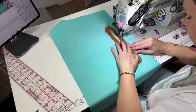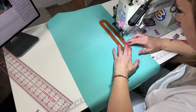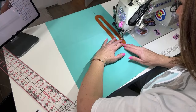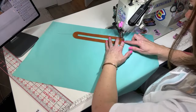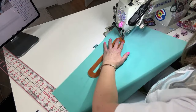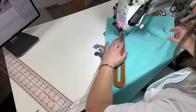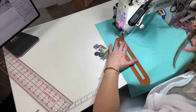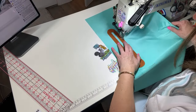I probably need to check my bobbin. Hopefully it doesn't run out doing this overlay. I almost just did a regular pocket, but then I thought, no. I'm obsessed with the overlays lately, guys. It just makes your bag that much prettier, and it's really not that hard. Once you get the hang of it, it doesn't take much more time than a regular zipper pocket, honestly.